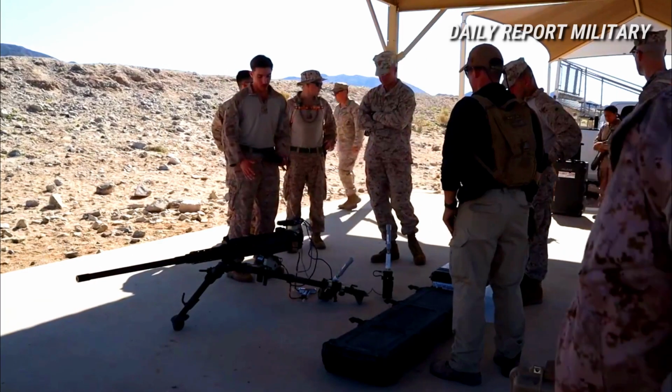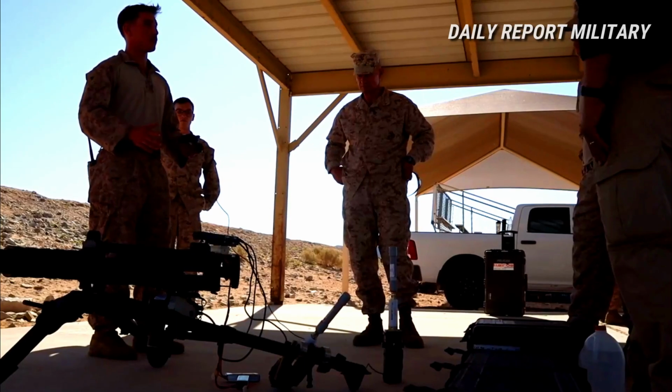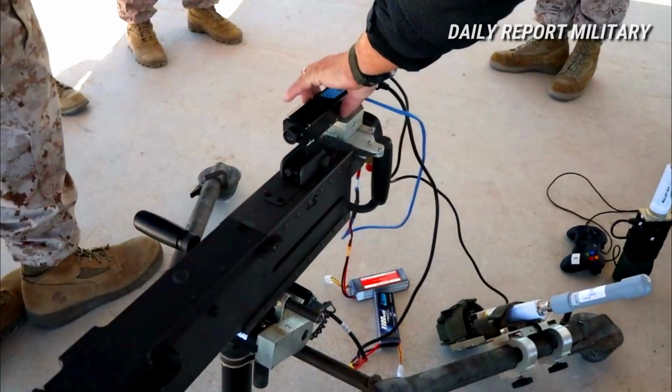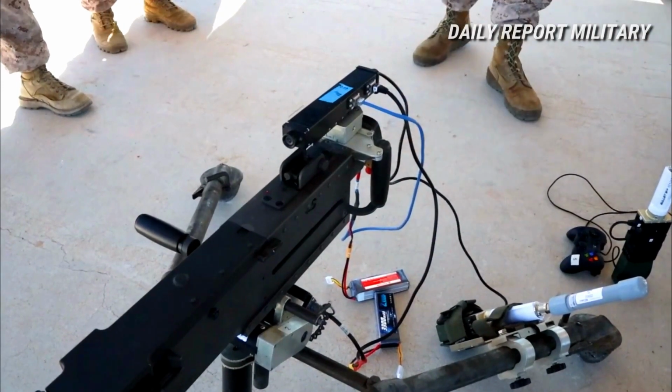It's still adjustable. You can go left and right, but your search and traverse is going to be, here's me searching up. Shot well, I didn't have any misfires with blanks, and it was pretty smooth. Essentially, we'll have a clip-on optic that will go on to the back of the optics that already exist, that essentially allow you to remote that key.